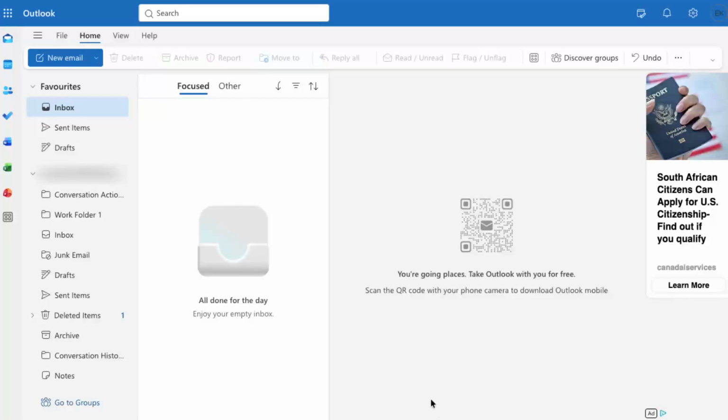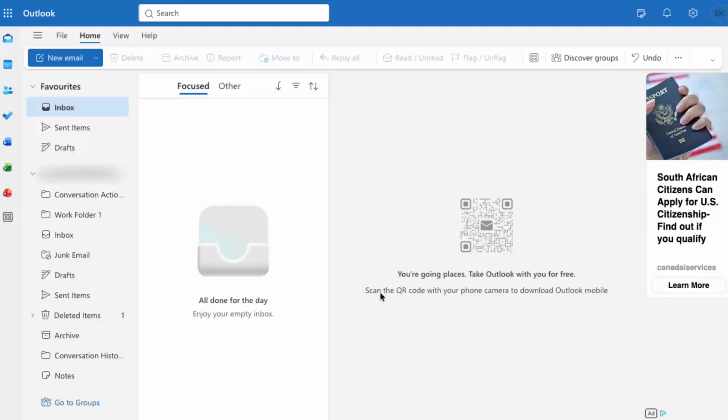In today's video, I'm going to teach you how to recover deleted emails in Hotmail. Losing an important email can be stressful, but the good news is that Hotmail, now known as Outlook.com, usually keeps your deleted messages for a while, so you often can get them back. I'll walk you through the process step by step, and by the end, you'll know exactly what to do whenever you delete something by mistake.